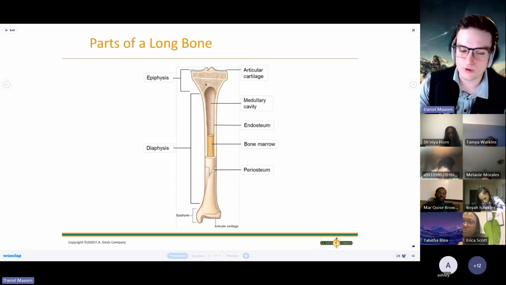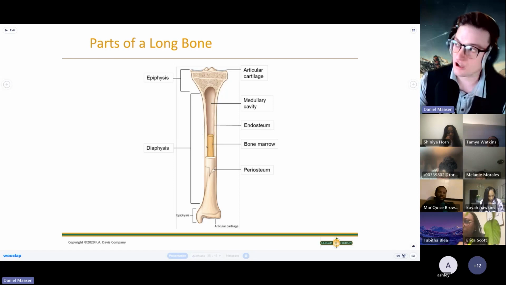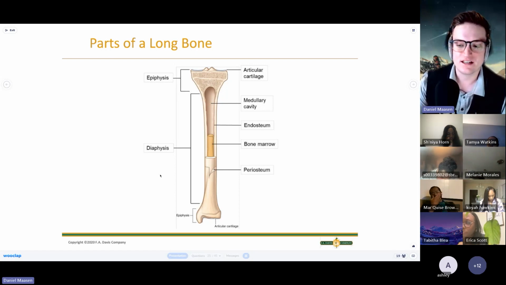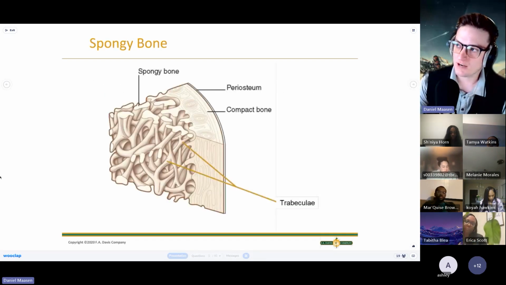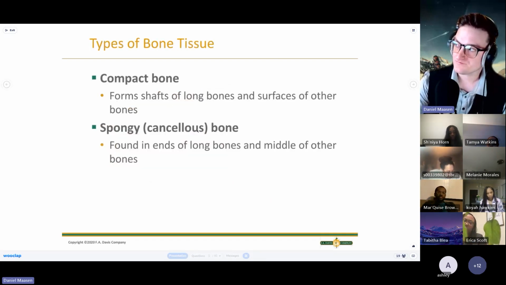It has all these little holes in it. This is all spongy bone. Where the parts in this image are solid, tan or solid white, is what we're going to talk about later and tomorrow, compact bone. Bone that is built differently. It doesn't have that same lattice work structure. It's much more dense. So compact bone and spongy bone.